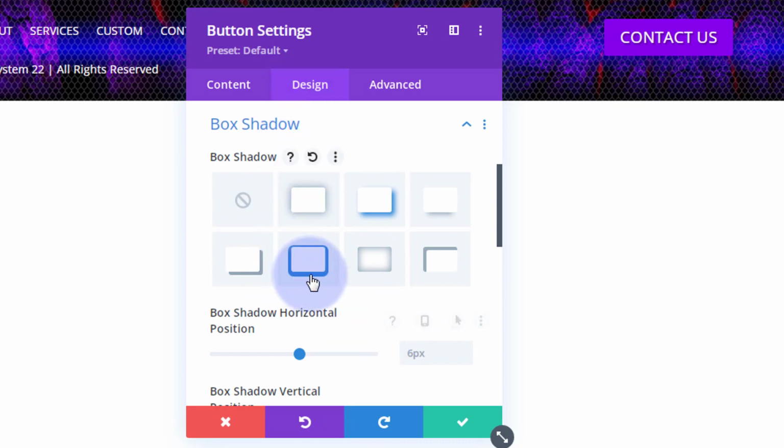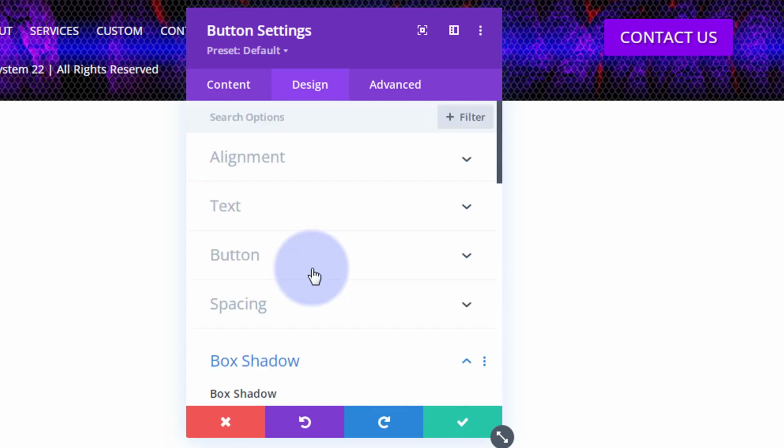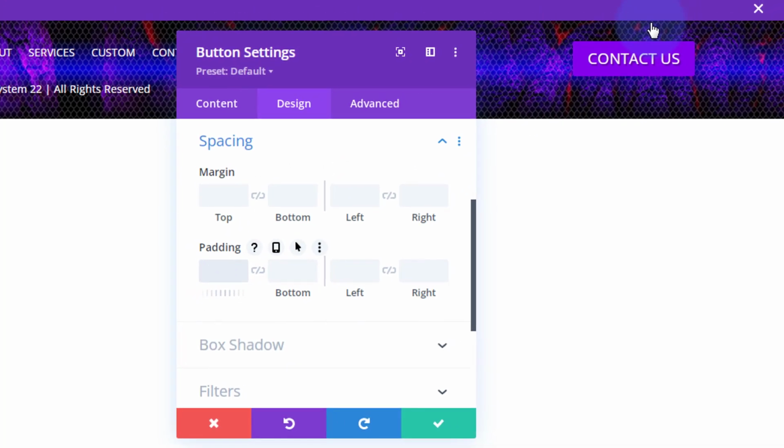So still in our design tab, we can go down to our spacing. Or obviously actually up to the spacing. There we are, just above. And let's add some padding on the top. Let's try 30. In fact, no, we won't use padding because if I add 30 to the top, it'll make that button fatter. It won't actually put it down, so I'll show you.